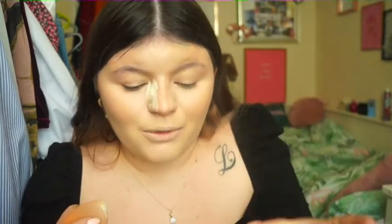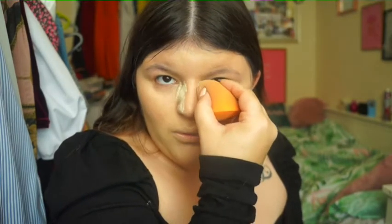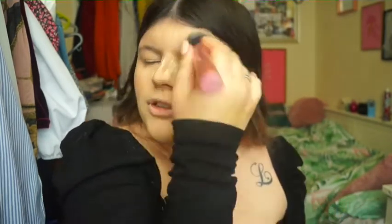And the powder, oh, forgot to say, the powder I'm using today is my Makeup Revolution Banana Light. Its name's ripped off. It's one of my favourites. This whole thing cost me £5 and there's so much product in it, and it is just worth it. It doesn't leave any texture, it sets really well, it just really smooths out your skin, and they have an incredible range of shades. So literally everyone is covered, and that's why I love the brand Makeup Revolution so much, because they cater to everyone.